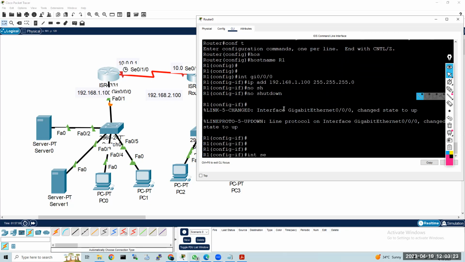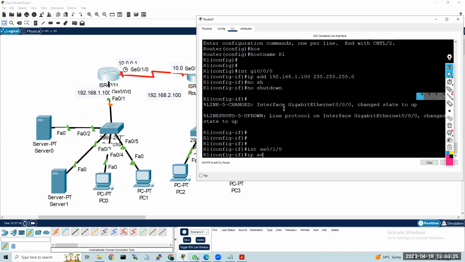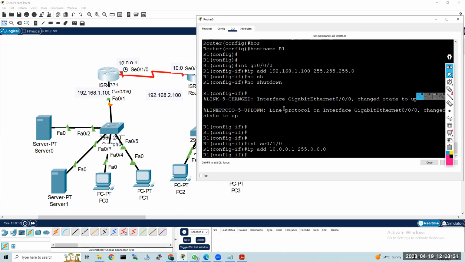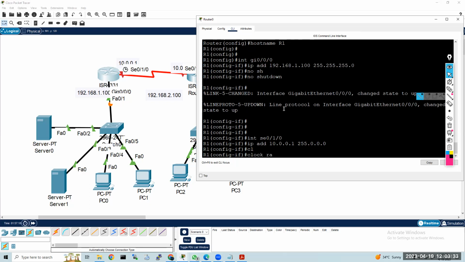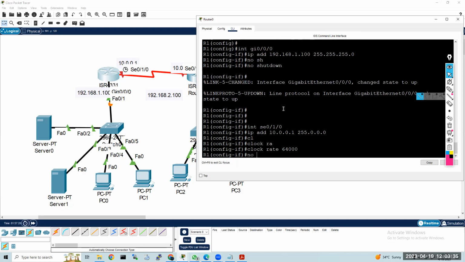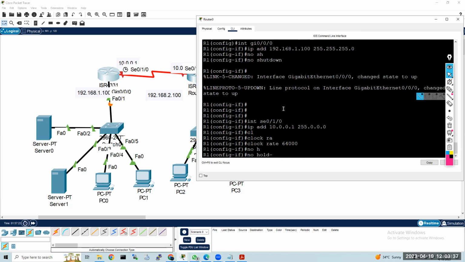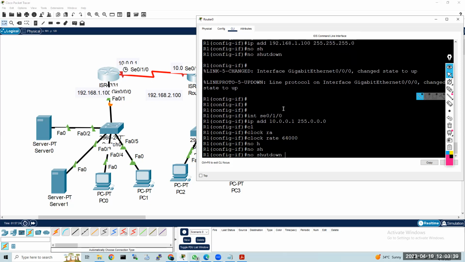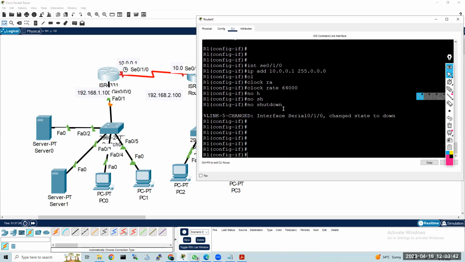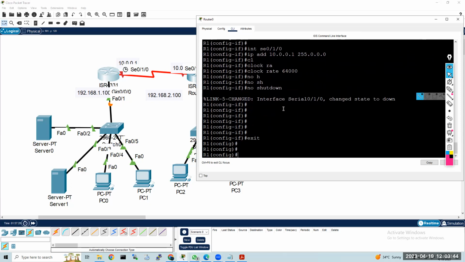Interface serial 0/0/0, IP address 10.0.0.1, 255.0.0.0, and clock rate. So I say no shut. Yes, done.